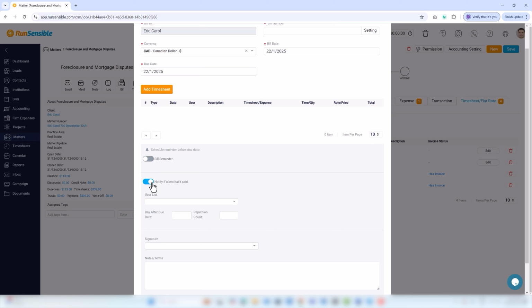Next, enter the amount you are requesting in the Amount box. This is the specific sum of money you are asking the client to deposit into the trust. If you need to provide additional context or details about the request, you can do so in the description box. This is a space where you can explain the purpose of the trust request, outline any specific conditions, or provide other relevant information. Once you have filled out all the necessary fields, click the Save button at the top right of the panel to finalize and send the trust request to your client.